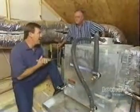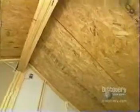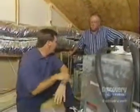Another thing I notice about this space that's very cool, since we're using structural insulated panels, all the insulation is really overhead. That's why we don't see any rafters or nails coming through. It makes this attic a lot more comfortable and probably a nicer place to work and also store things.